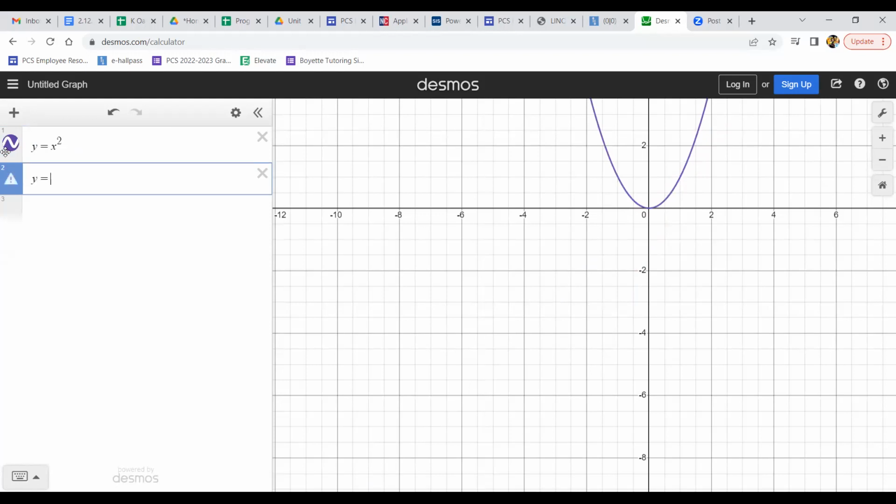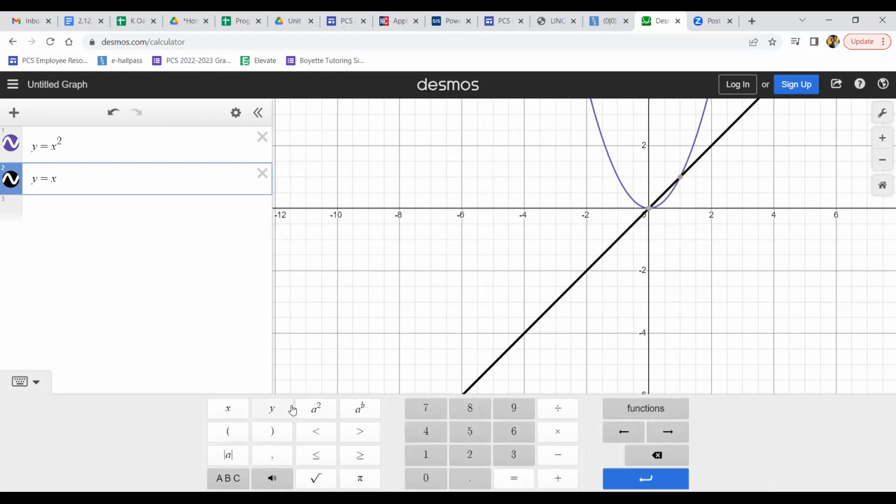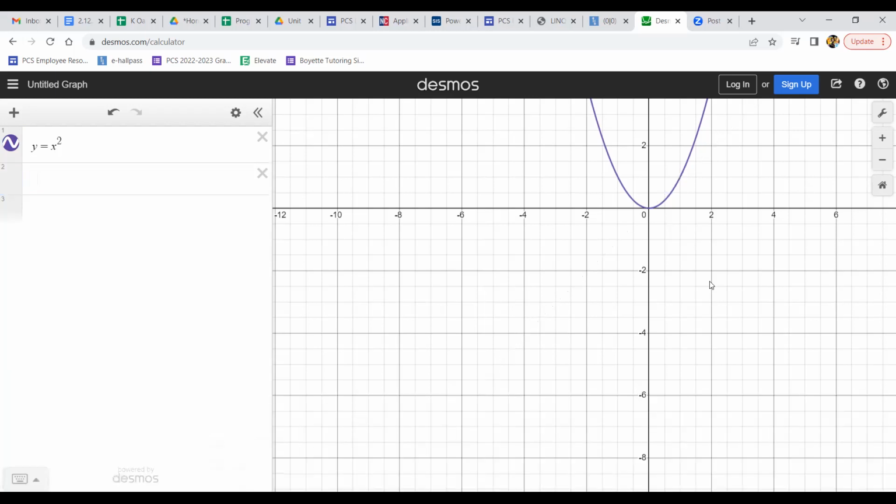Or you can do y equals x and then hit the keyboard down here and hit the a squared button. You can do x squared that way. So I prefer doing Shift 6. That's what I like to do, but it's up to you. So y equals x, and then you can hit this to get the squared. Or you can do Shift 6 to bump your cursor into the up position and then put a 2. All right, everyone got the x squared in there?